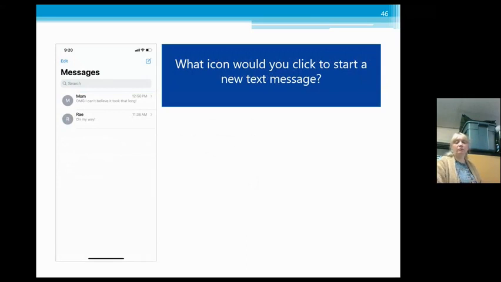What icon would you click to start a new message? You would click the compose icon up the top of the screen.